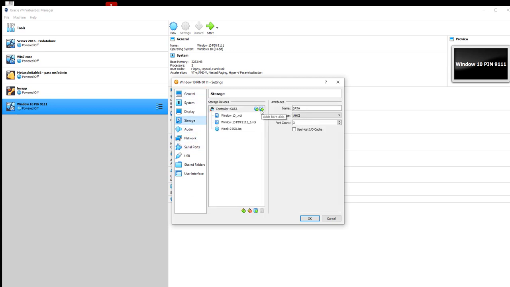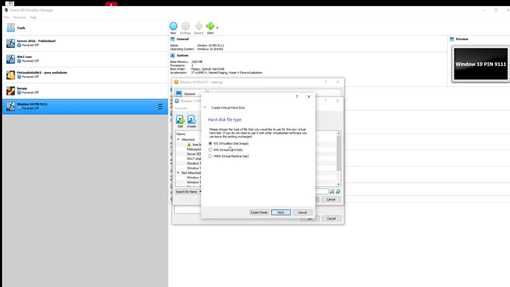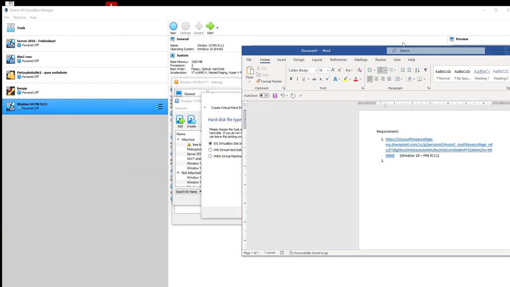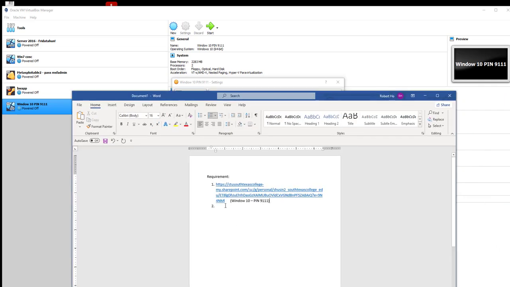You need to add hard disk, and make sure you create a new one. Create a VirtualBox disk image, a virtual disk image, maybe about 50 megabyte.